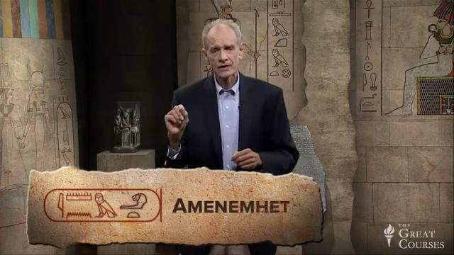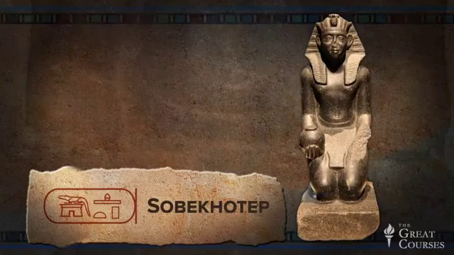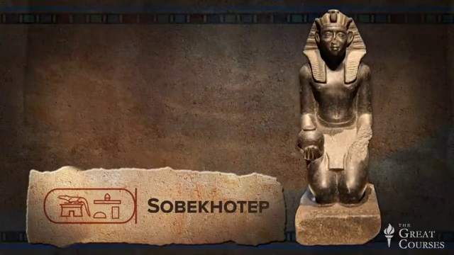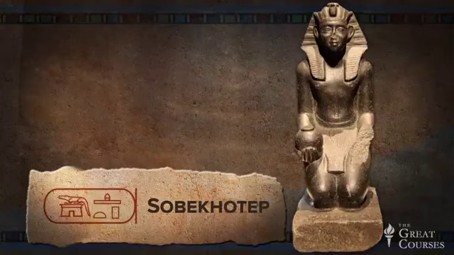Another Middle Kingdom pharaoh incorporated a different name in his titles. You can see the crocodile god, Sobek, in the front. The 3 hieroglyphs that follow are Hotep, to be pleased. Sobek, Hotep. Sobek is pleased.